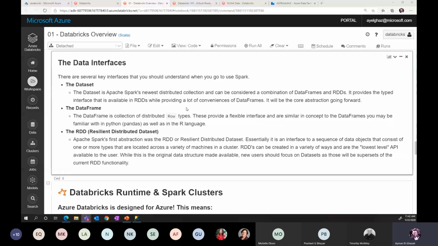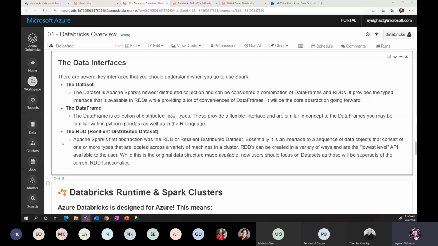The main data interfaces that we'll work with today are the data frames. Basically, the way to look at it is that RDDs are a form of data that's coming in as data. It's not structured very well. It doesn't care for structure. And then the data frame is sort of where people who come from a traditional database background tend to sit, because that's where you start to structure data in columns and rows and make it look like your tables.